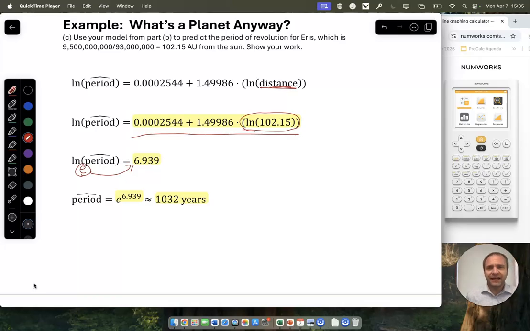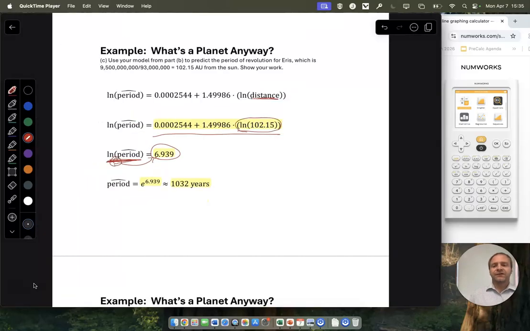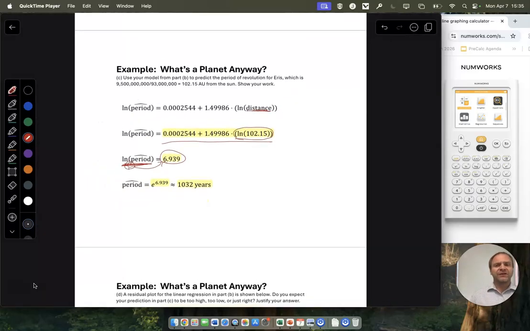So the idea, again, solving is not just plugging into your calculator and getting the number. Because if I plug in the calculator and get the number, that is not always the predicted value we're looking at. I have to be mindful of the units of the response variable. Again, 76th time now, right? That's what we're looking at in this case. So we're trying to make sure we solve for the right variable. We have to undo any of the operations on the response variable to help us.